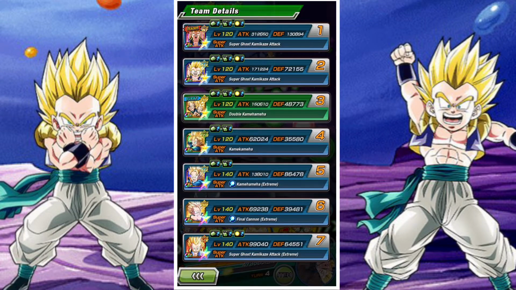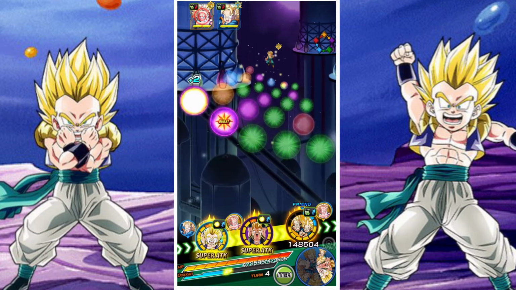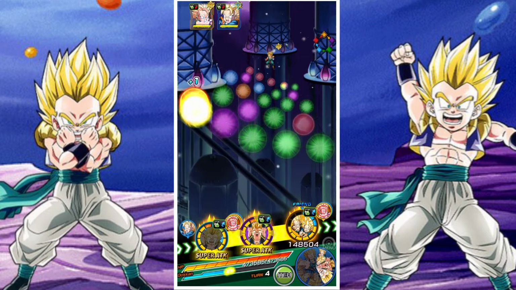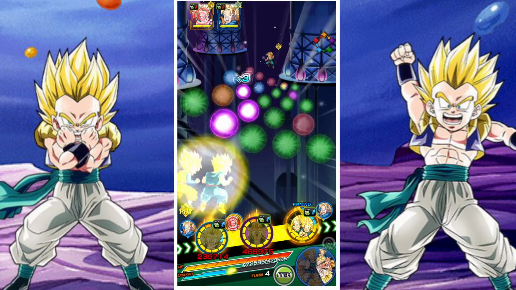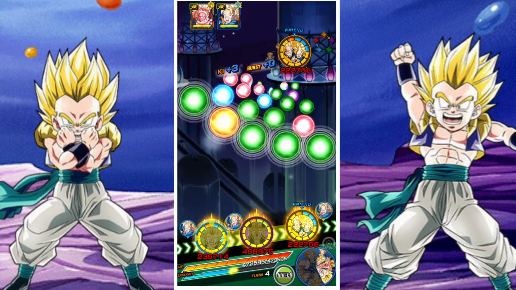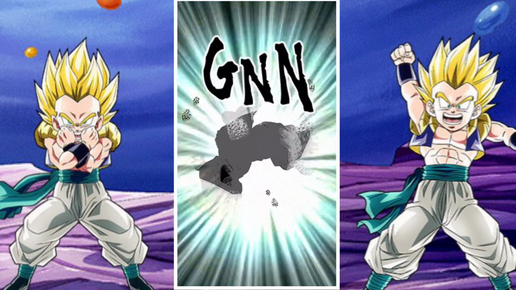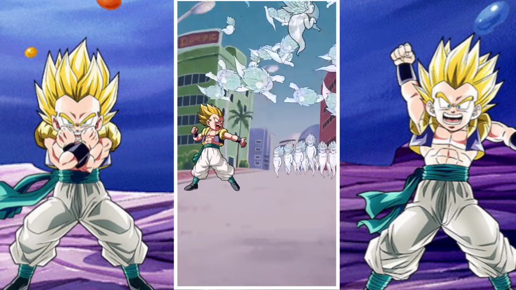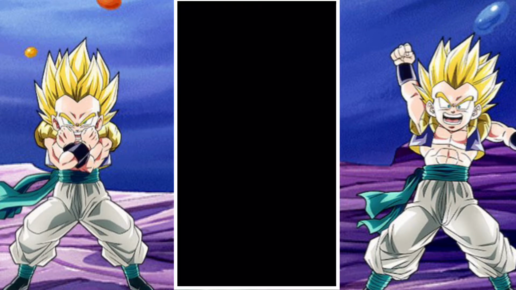So obviously we see him here, 72k defense, not really the best. He would have had higher last turn with the support from Tech Goten, but not really the greatest amounts of defense here. But it's fine. We're fighting multiple enemies. He's going to take a super attack. Won't take too much damage because it is a Dokkan event. Attack stat-wise, we've dropped a little bit because we don't have any support.